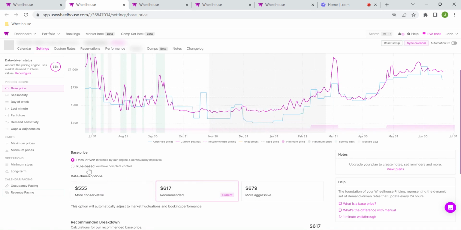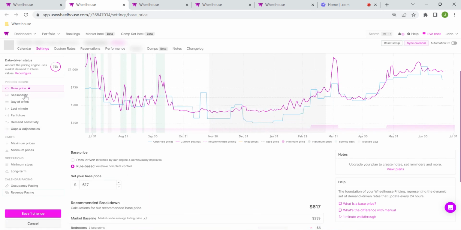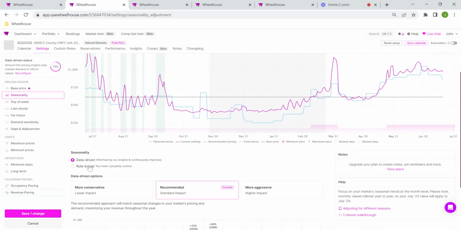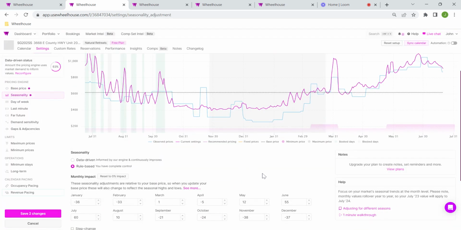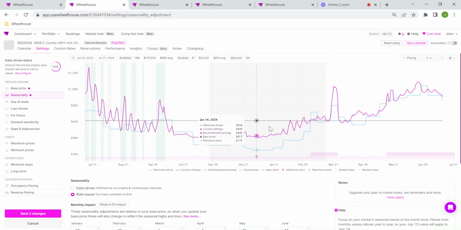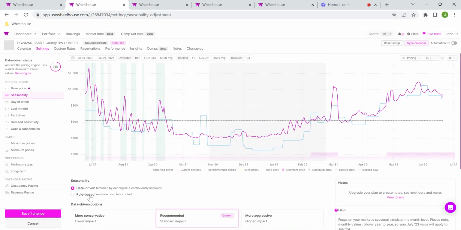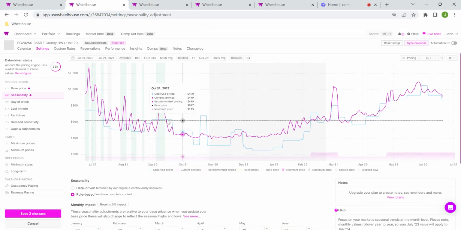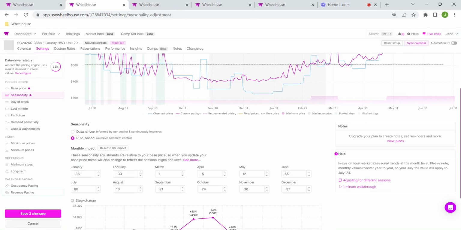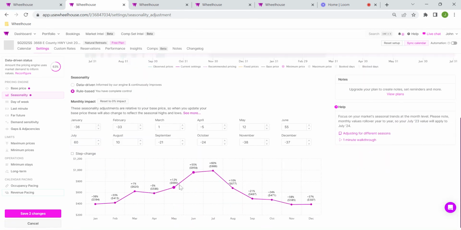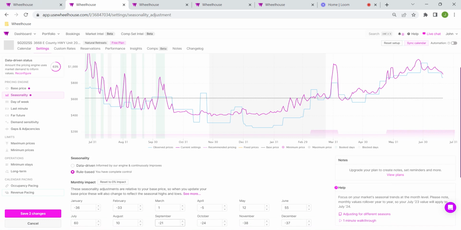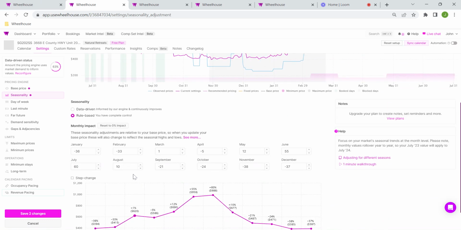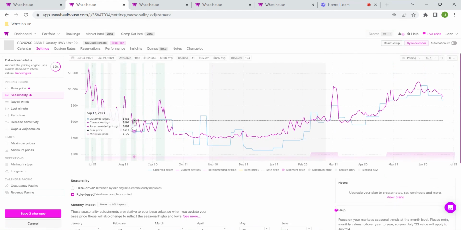So what I'm going to do here is go to rule-based. I'll go to seasonality and I'll go to rule-based. Now, the first thing you'll note is the line does shift a little when I go between data-driven and rule-based. The reason being, the model itself is actually a little bit more complex than just giving us a base rate for each season. It does take into account a little higher level of detail than we're able to do when we open it up for customization, but for the most part, it's going to be pretty similar.